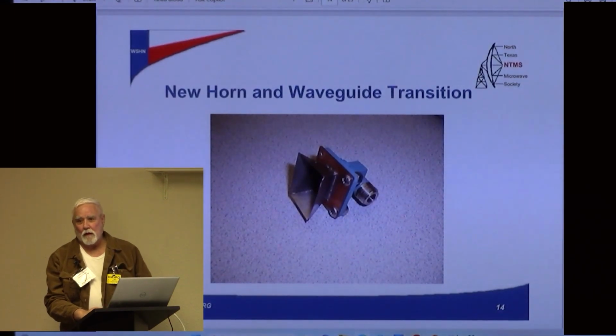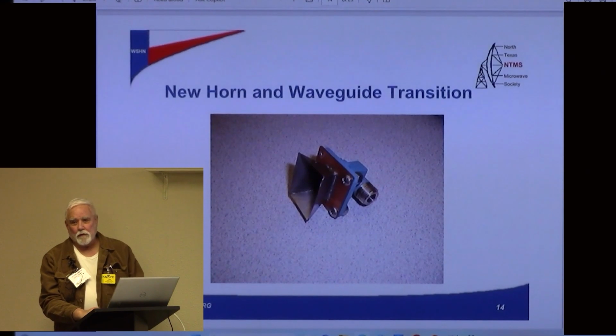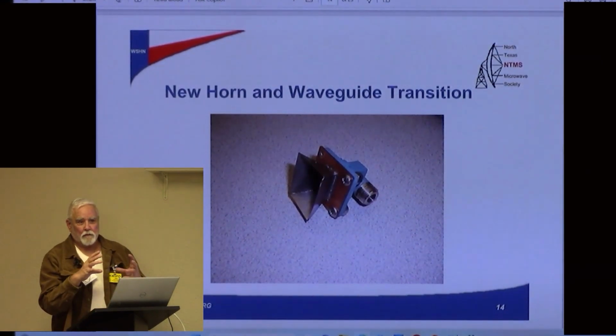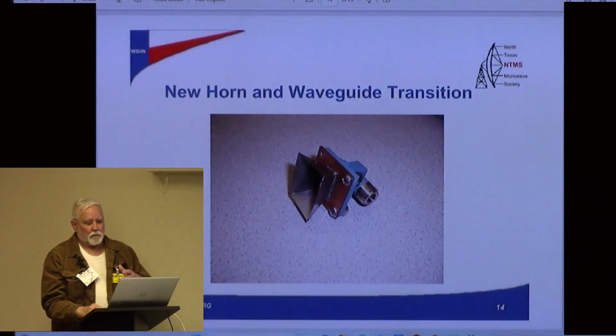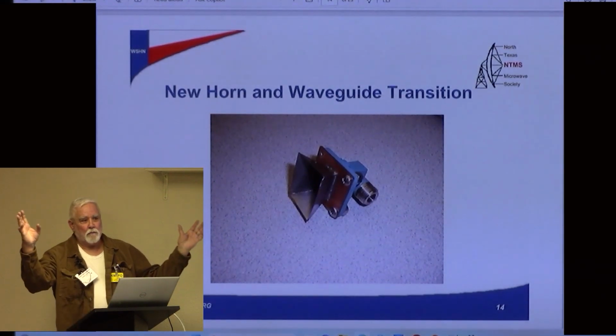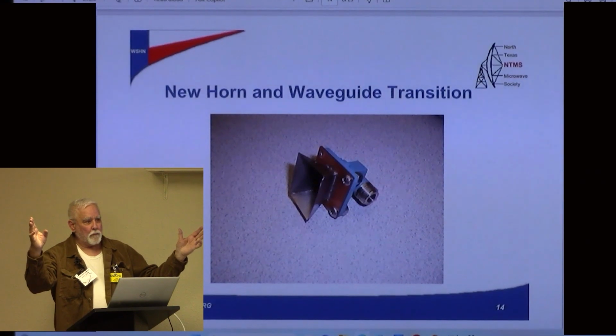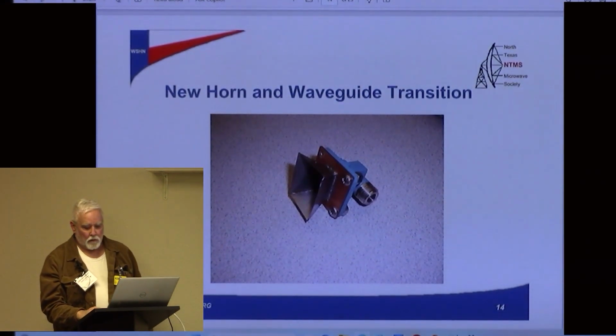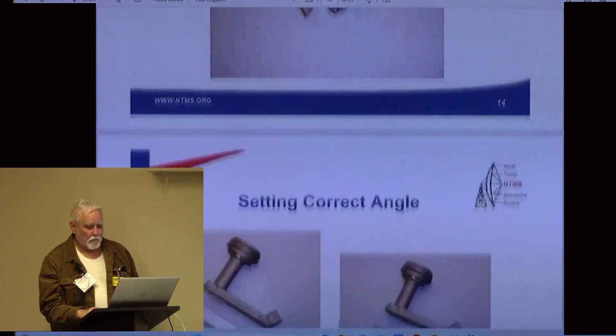There's science behind it, but usually you'll find these plans on Kent's website or somebody's website, and they've already done this. But you've got to think about, is it the right design for my dish? So this probably had a 45-degree lobe within 3 dB power points, and that's about what you need with this kind of offset dish that we have over here.